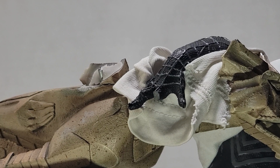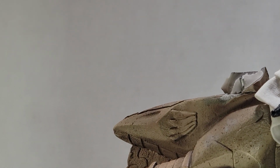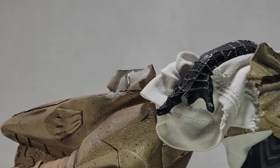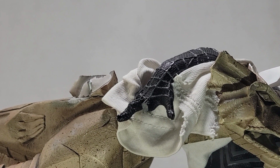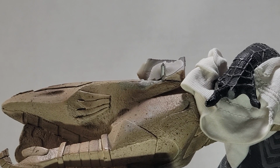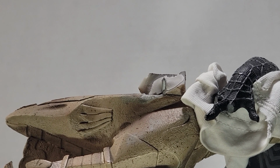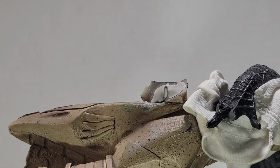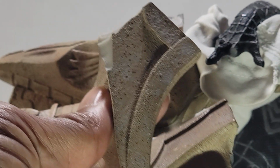And here you can see the broken fingers. There are 1, 2, 3 broken fingers. Oops, sorry about that. So I have to fabricate those. But hold on, there's more. You can't really see it too well from this angle, but the gargoyle has 2 wings, right? Where are they? These are the wings.